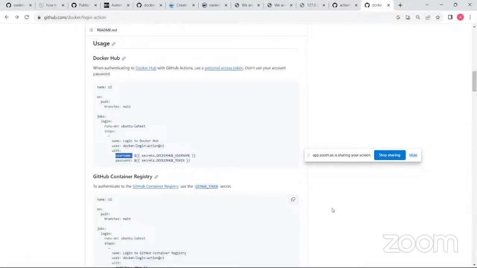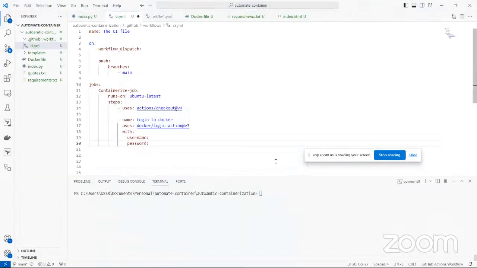Secrets are things that should not be exposed to the public, things like passwords, personal access tokens, environment variables, and all. You are not meant to write them where they can be visible. You're always meant to provide them as secrets to your GitHub repository.